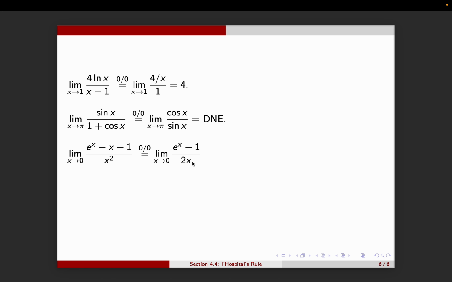So you might want to pause and think about how you would handle this limit right here. But one thing you could do is just take this as a fresh problem. Like, what would that be? What if I had just been handed this? Like, suppose I wasn't handed all this over here, right? I wasn't handed this. I was just handed this limit here.